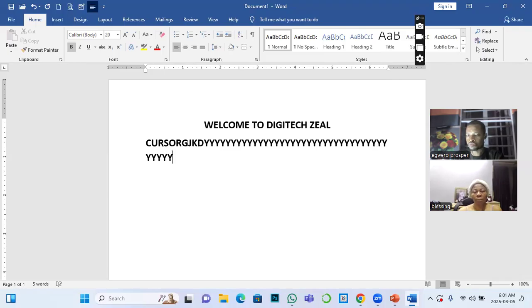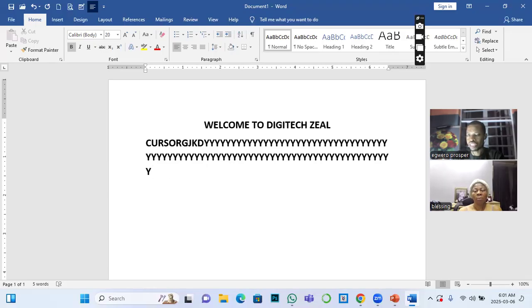I told you the difference between page and line. Now we are still in this page. So if I keep typing, keep typing, once you get to the last space, it will what? Go to the next line.